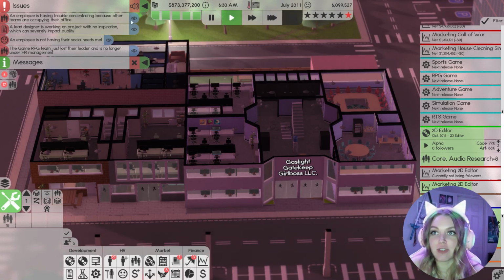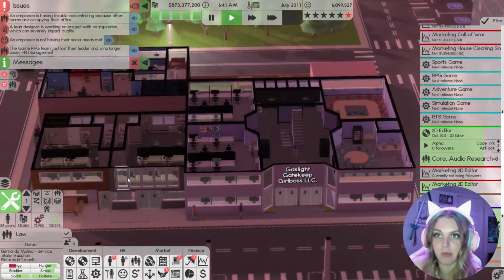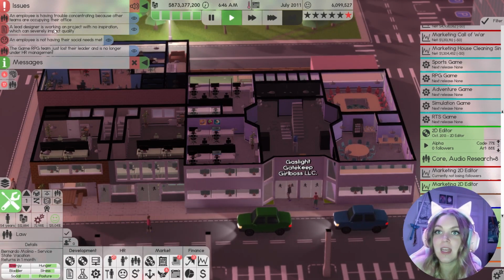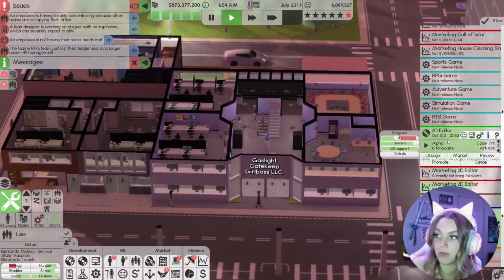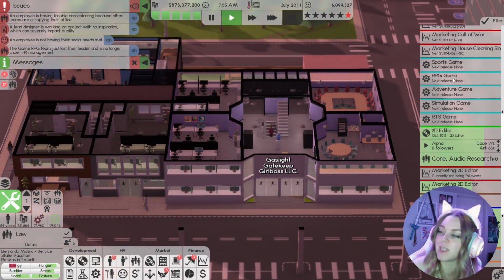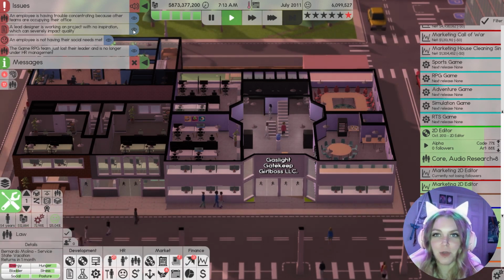An employee is having trouble concentrating because other teams are occupying their office, which shouldn't happen because now we have several fully furnished office buildings here for people to go into. So I'm hoping if there's any rollover, they'll go into any of these rooms. A lead designer is working on a project with no inspiration. That's going to be Snugglygamer because she's assigned to 3, I guess just 2 at this point, 2 games. So I'm assuming that's the lead designer that is struggling. If you click the eye, it doesn't show you anything.